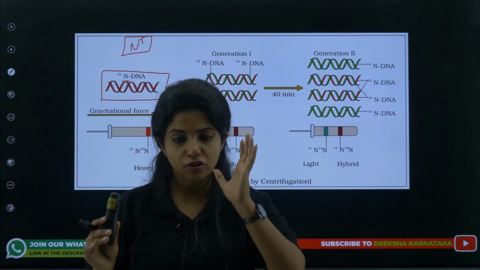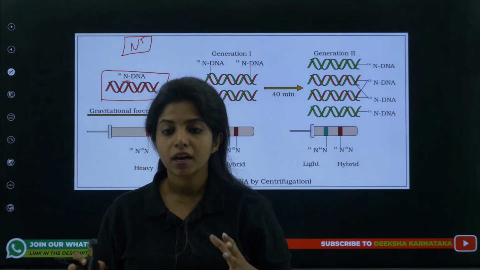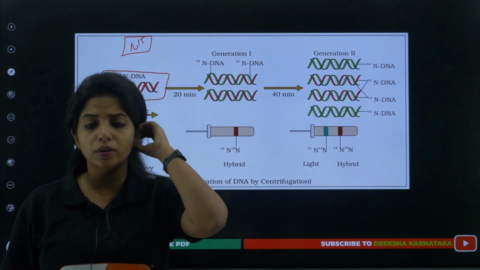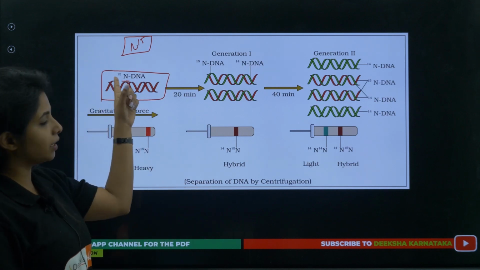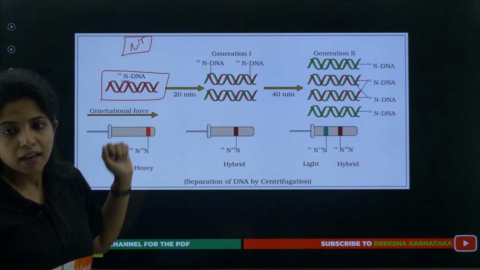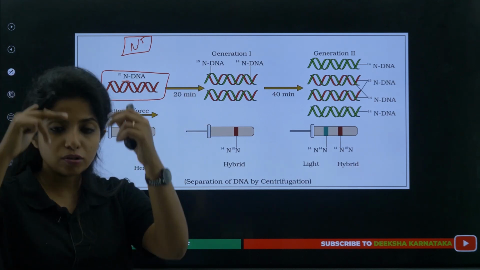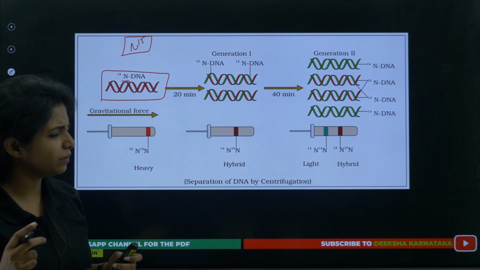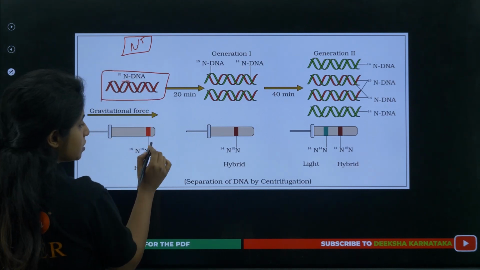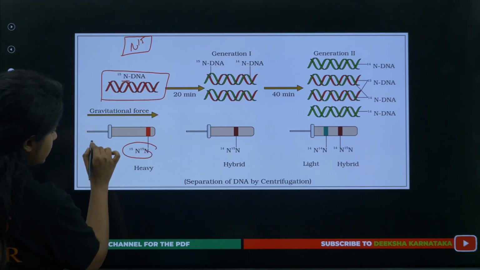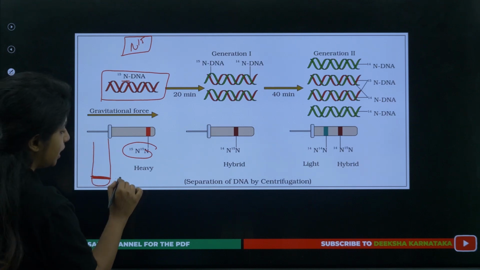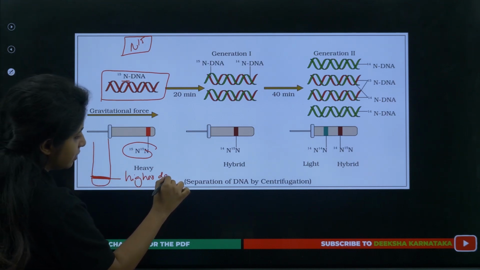So I had an Escherichia coli. I grew it in a medium which was rich in N15 isotope of nitrogen. Now the DNA in this Escherichia coli had N15 in it as well. So that is the red color one. This thing that you see over here is N15 DNA. Now when I try to centrifuge it, to segregate it, in cesium chloride medium, CsCl, the DNA sediments down, and it comes out that it is a heavier isotope. So when you have two strands of N15, it will sediment somewhere here down because it has higher density.